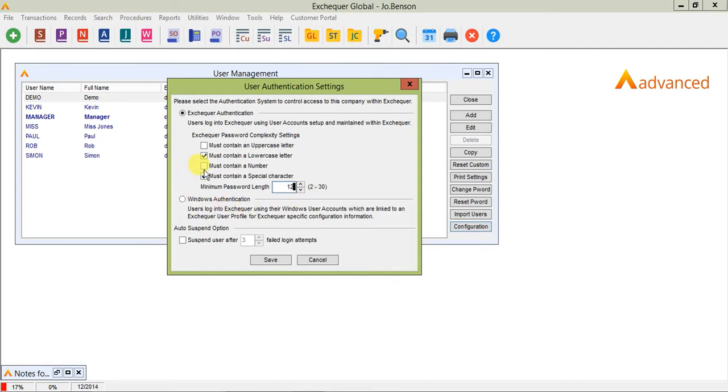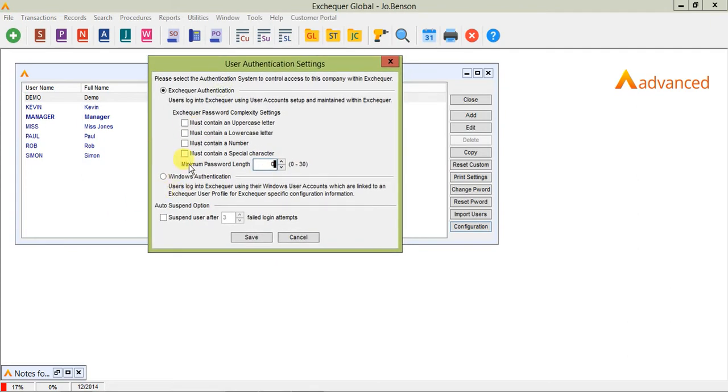If you were to set this to Windows authentication, which I'm not going to do in this instance just because of how my system is set up, what this allows you to do is link your Exchequer logon with your Windows user accounts.